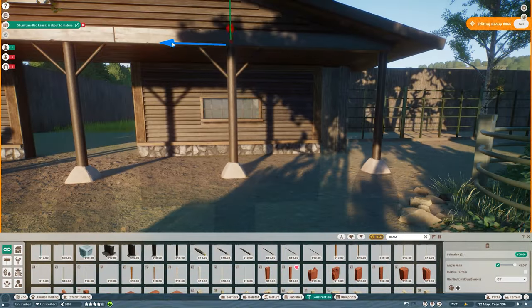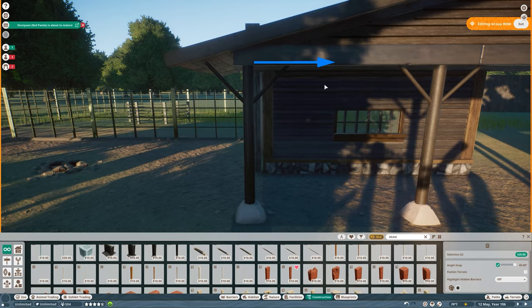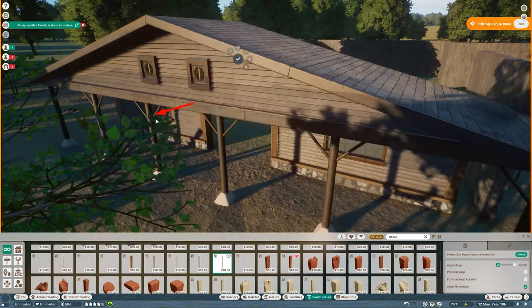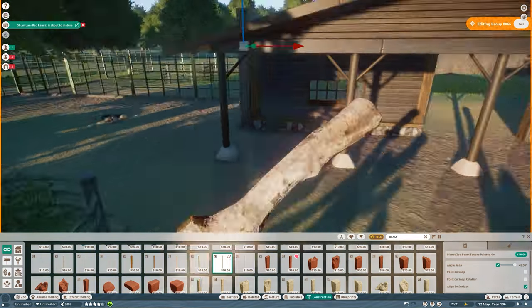This shelter will also be for the Nile Lechwe in the next episode. They will have their entrance on the other side. You guys will be able to see it in the future video.